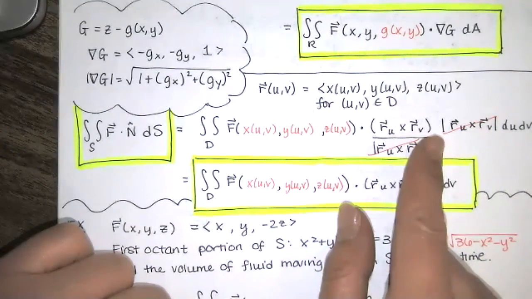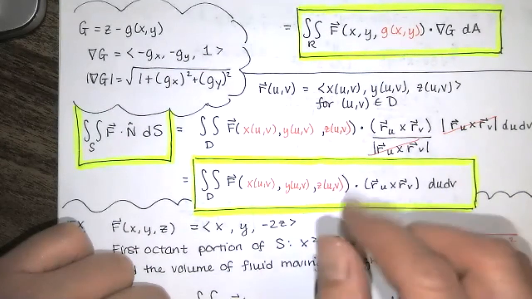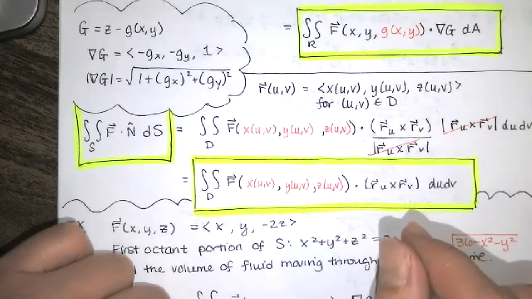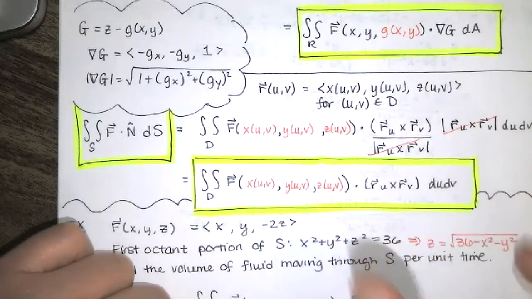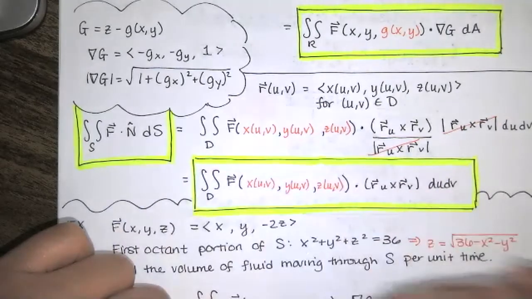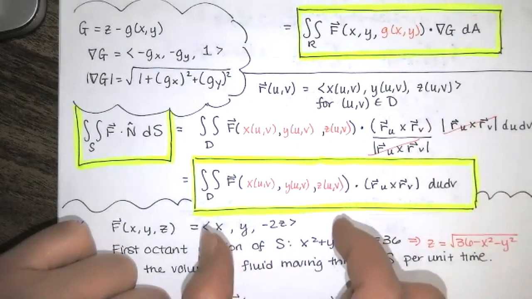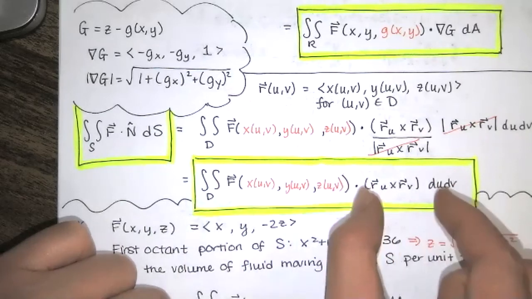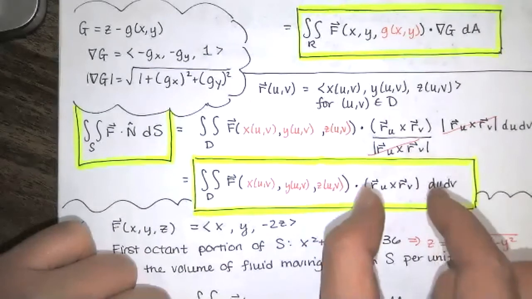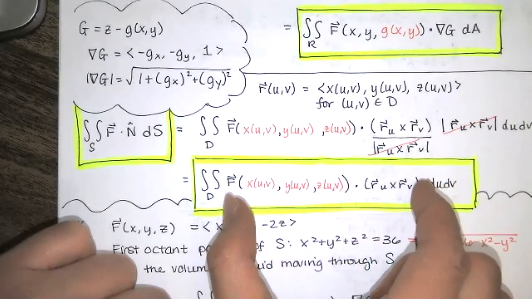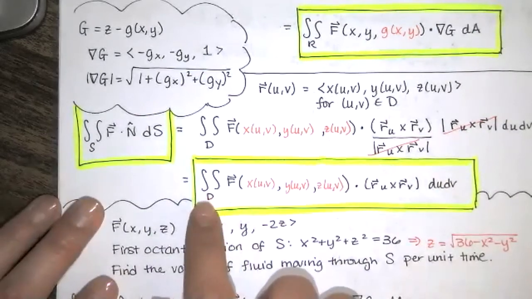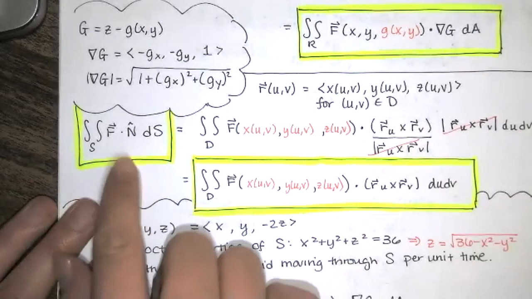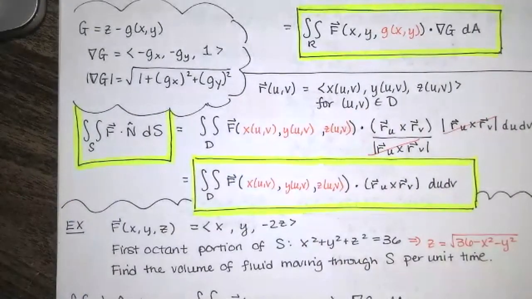Now it may not necessarily be the upward unit normal, you should check. I checked and it was a little weird. It changed signs, that z component changed signs on the interval. So sometimes it's positive and sometimes it's negative, and that worries me. So my result on that last one is questionable. But as far as the algebra is concerned, the algebra was right. I get my field in terms of U and V. I compute the two partials. I take a cross product, and that's my normal. Then I take a dot product. That's my integrand. And then I evaluate the double integral over D, and that's giving me flux through this surface that's defined by this parametric representation R of U and V.